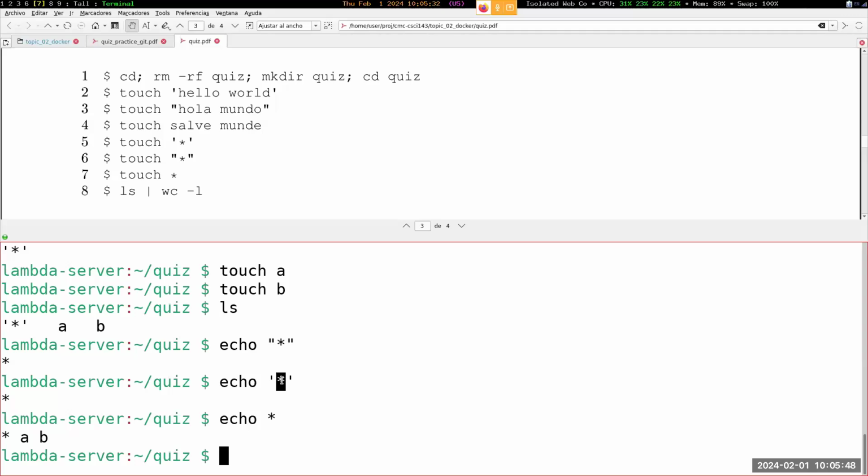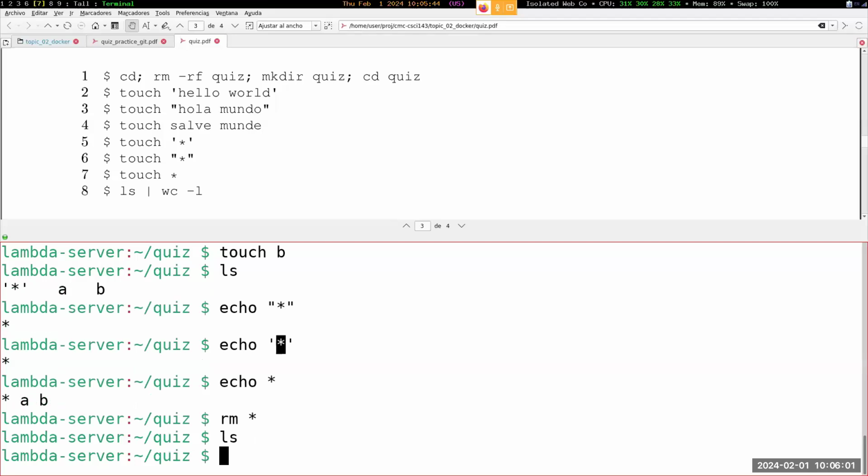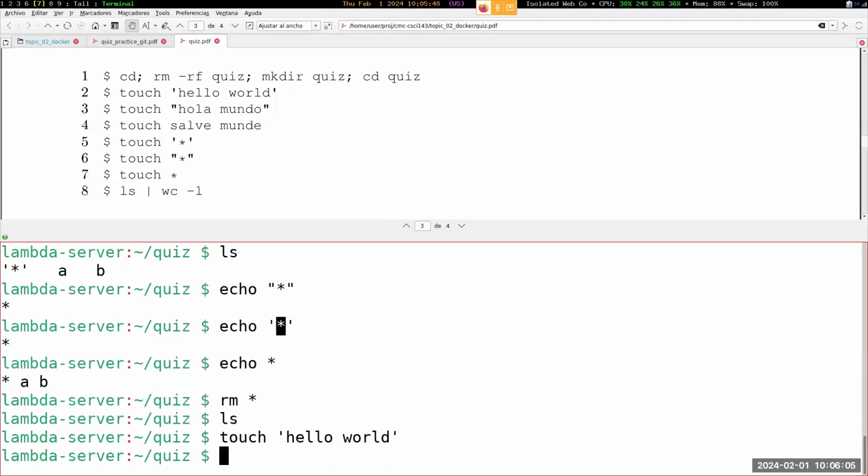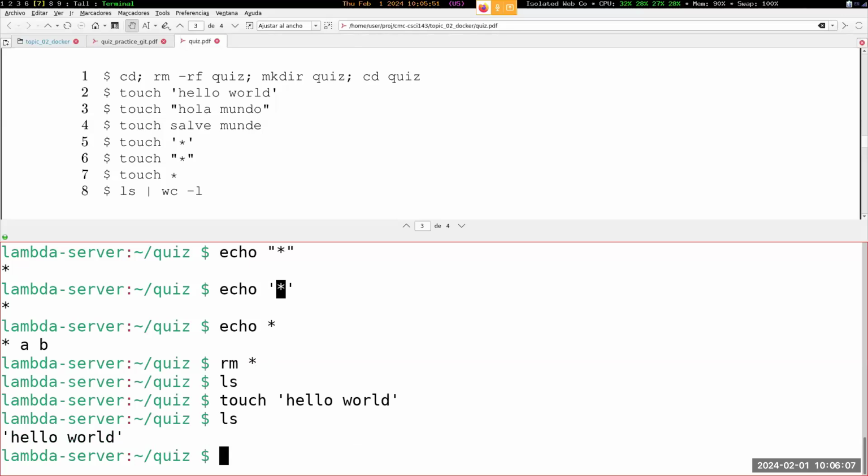Yes, great question. Miles. So when you touch star, like in the binding indications, why doesn't hello world expand? Great question. So let's remove everything here, ls, and let's create this hello world like this. I type ls like this, and we see hello world.